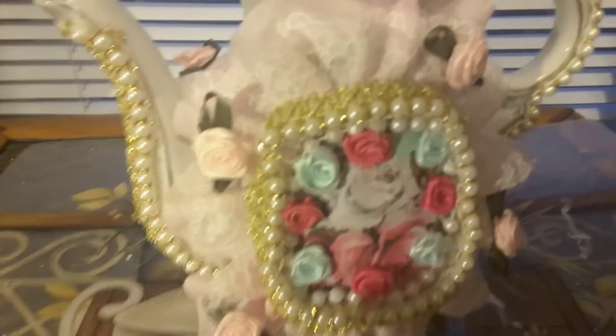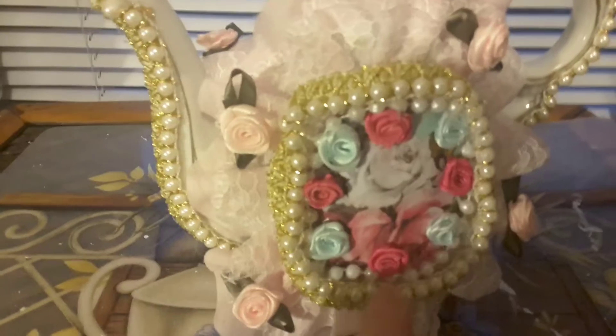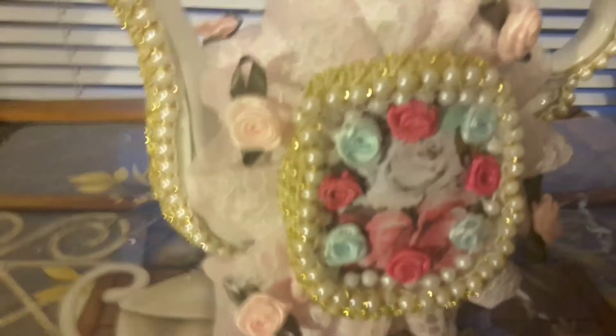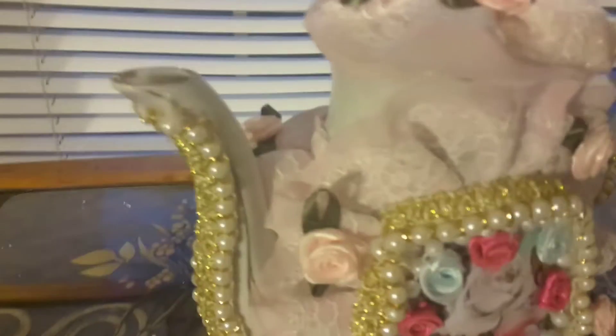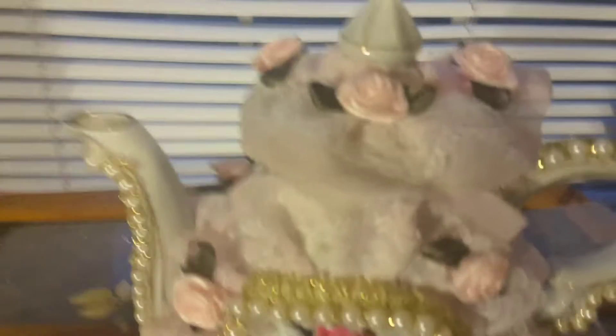I had a little bit of green in it too, so I used these little green roses and then the pink ones to bring out the darker pink down here. I put some beads around it — I tried to take the second row off but couldn't, so I put this gold trim with the beads on it, and I put some over here too on the spout and over here on the handle.